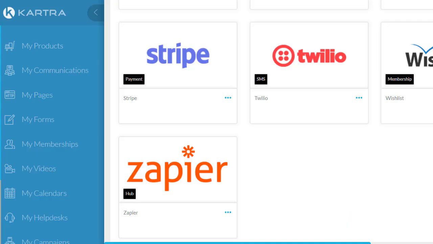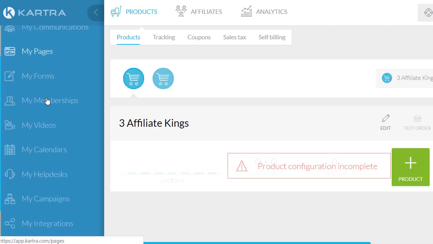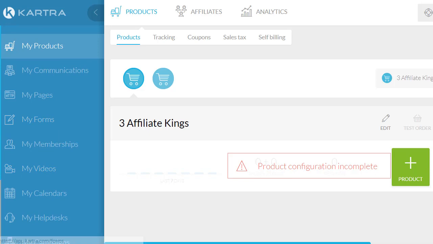So all in all, I do have to say Kartra is a very smooth program. Obviously, they're always going to be working on things. They have been doing a lot of updates, which is always a good sign when it comes to software. You never want to see a software that comes out and nothing improves. They've had nothing but improvements. They're adding a lot of different updates to it, and they've pretty much listened to their customers and delivered on a lot of things, especially the My Campaigns, which is pretty new. My Calendars is pretty new, and there's a few more as well that go along with that.